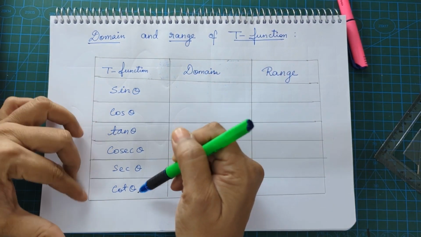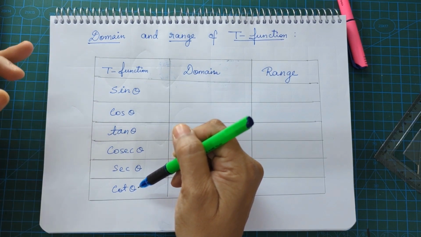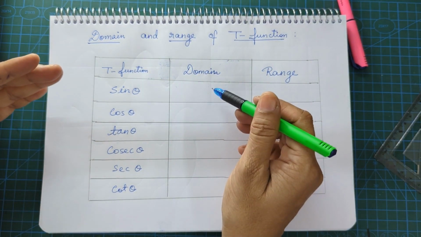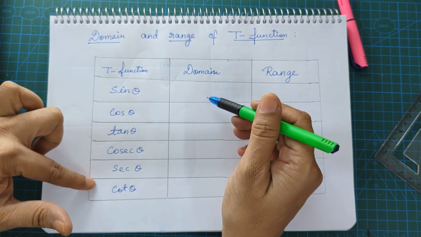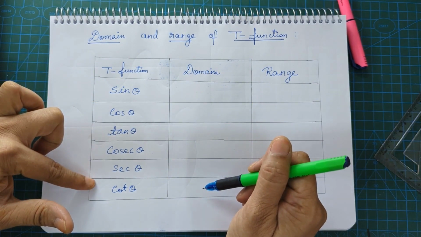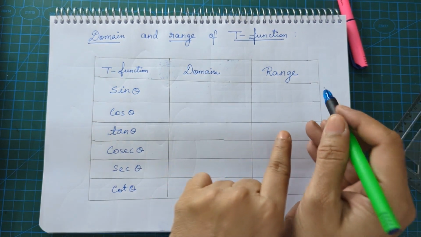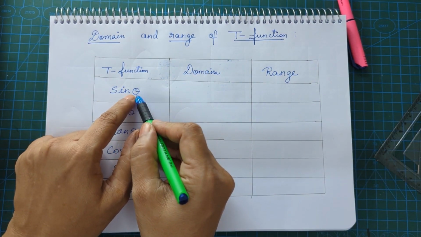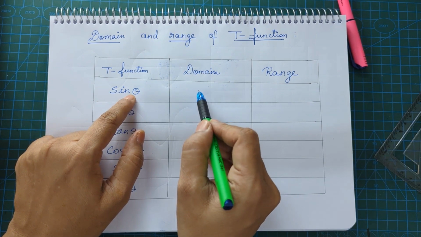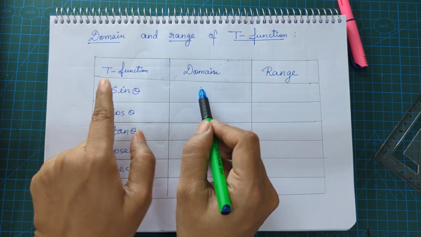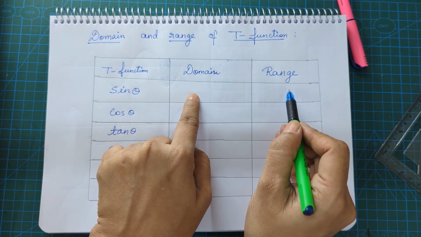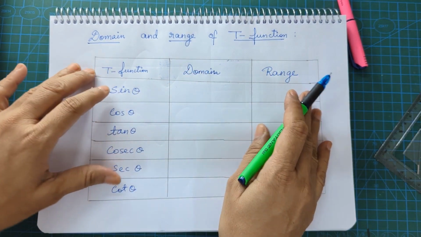So these trigonometric ratios are defined for which angles that constitute the domain. And those trigonometric ratios of those domain values is the set of range. Like sine 30. So 30 is the domain. Sine of 30 is what? It's the range. That is 1 by 2. That is the meaning of domain and range.